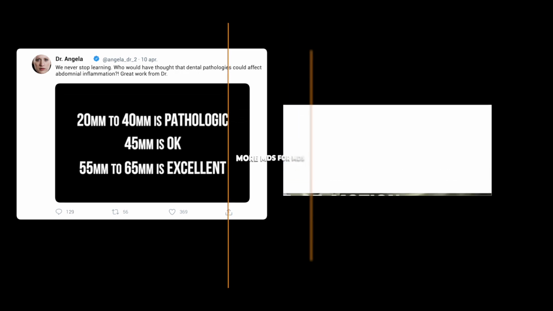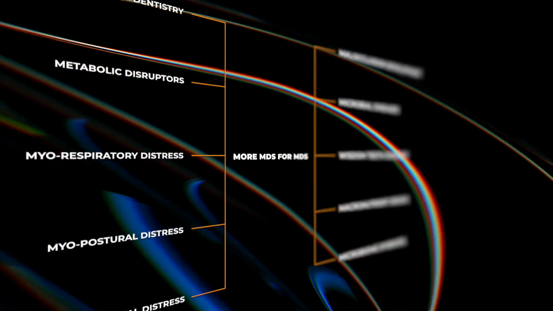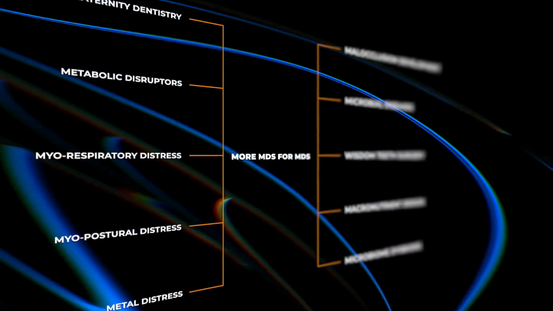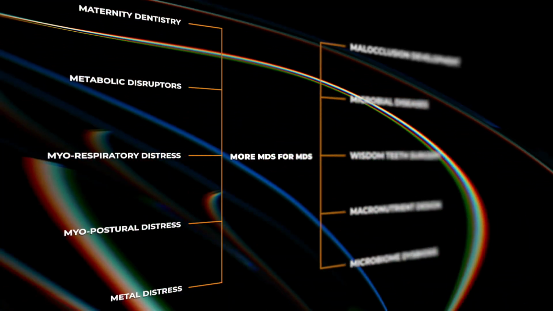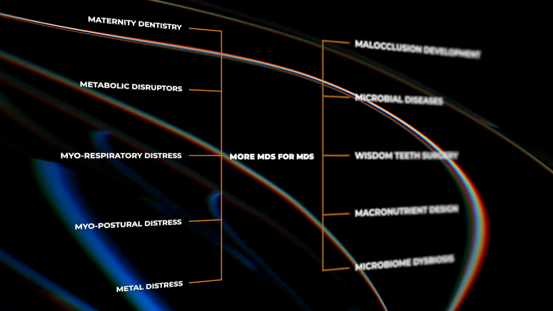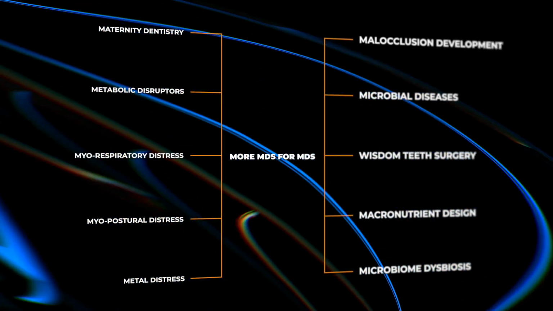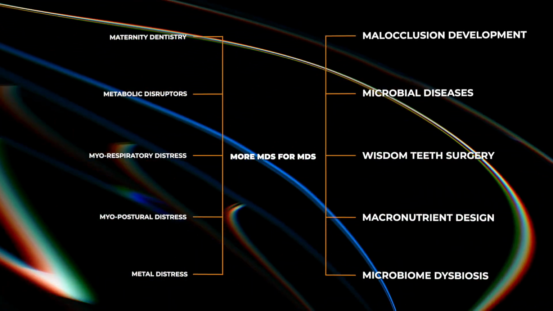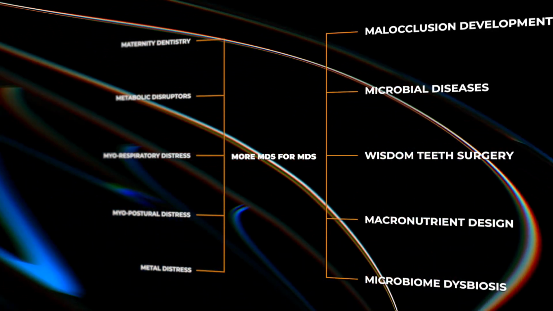Wait until we tell you about maternity dentistry, metabolic disruptors, myorespiratory distress, myopostural distress, metal distress, malocclusion development, microbial diseases, including microform diseases, mycotic diseases, micronutrient and mineral deficiencies, and an alternative to wisdom teeth surgery for future generations in doing molar decrowding called the middle molar method. And of course, macronutrient design and microbiome dysbiosis.